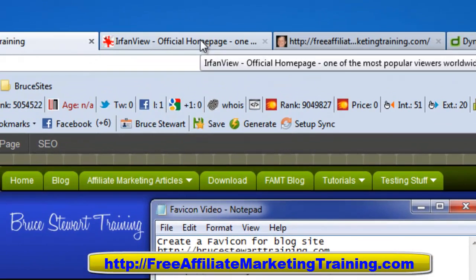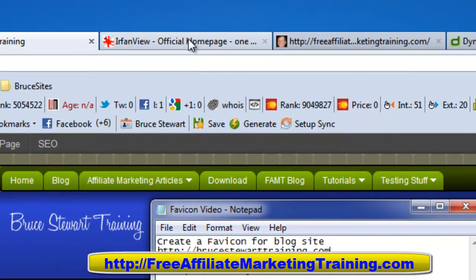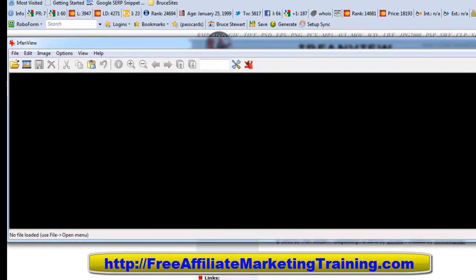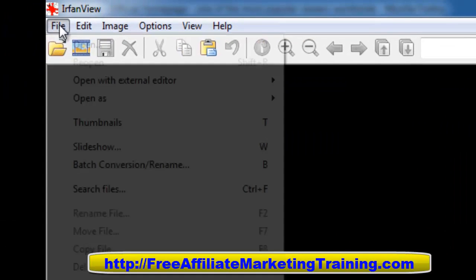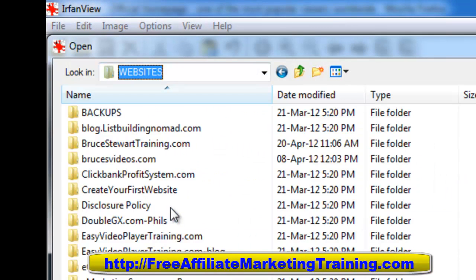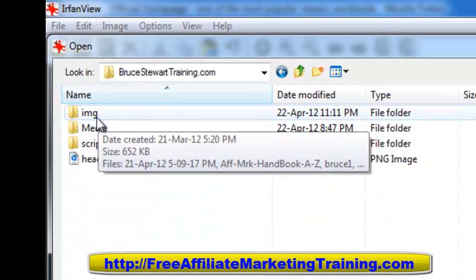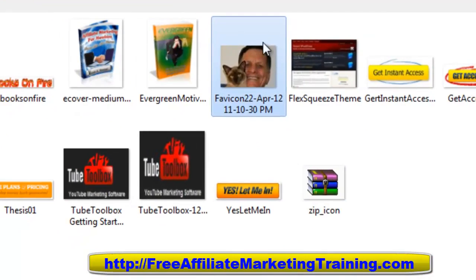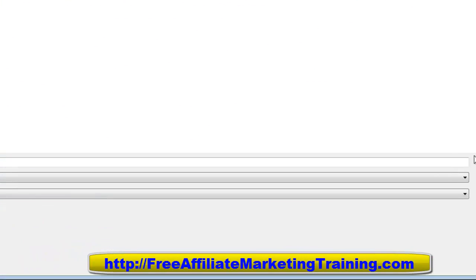And now we're going to resize it with View. It's a piece of resizing software we can use. This is a free one, View, so we can get View from this particular site. What I'll do is open it up, because it's in another screen, I'll bring it across to here and make it full size, and then we go to File, Open. Now we've got to navigate to our site. We're under websites, so under B for Bruce Stewart Training, and Images, and we're going to add Favicon, and we click on it, and it goes down into this file here, and we open.